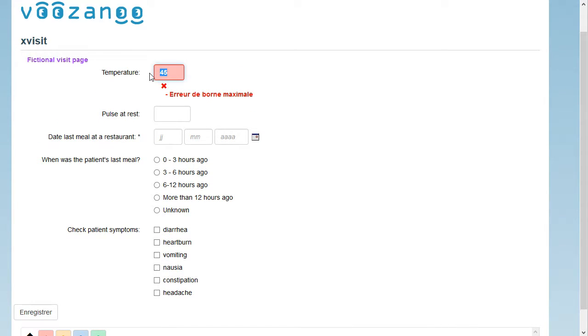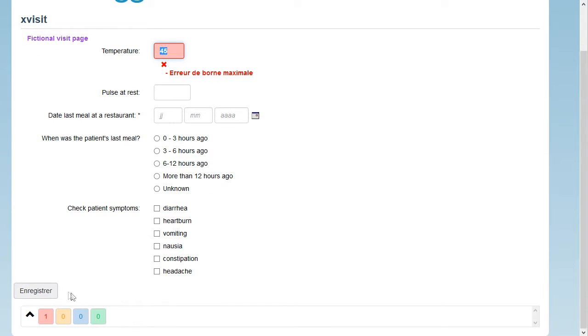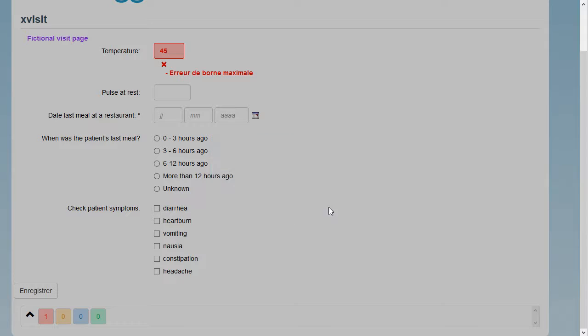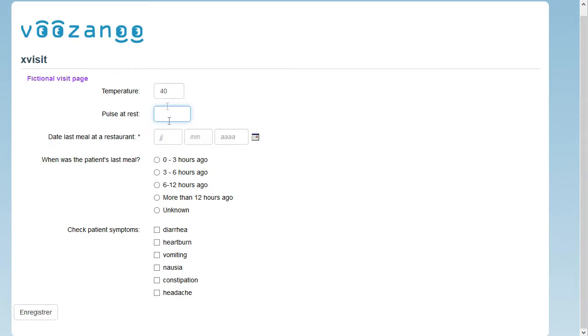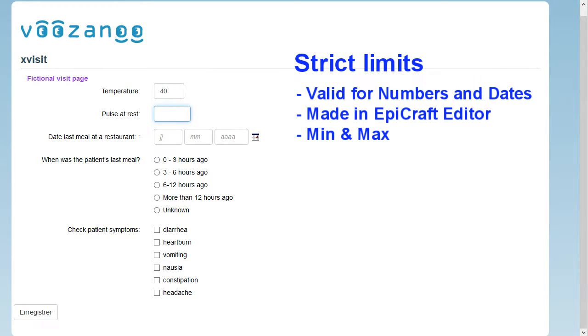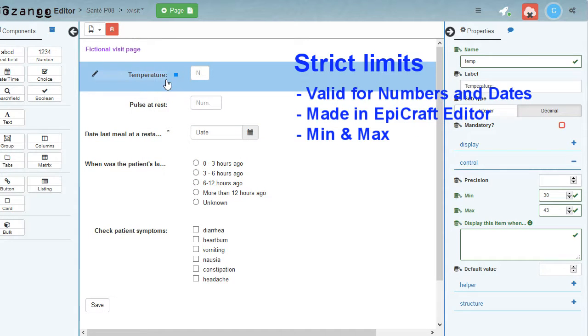And of course it forces me as well that I cannot save this record. No matter what I do, I cannot save it. So let's bring that down to something reasonable, like let's say 40, and if I go to the next field, it's gone. Those are the strict limits, and that's done in the editor on each variable.